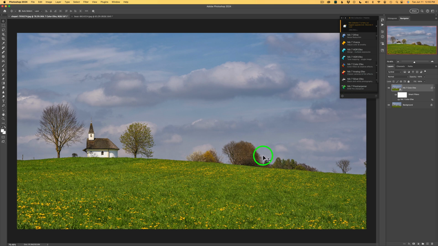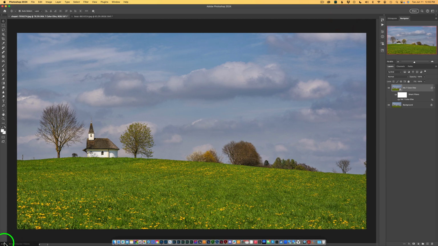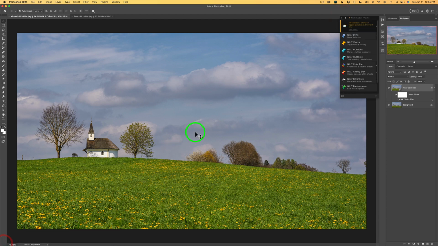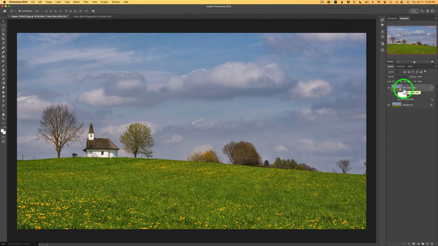And here we are back inside of Photoshop now. The Nik Collection 7 palette is in the way, so if you click the minus button, you'll hide it down here in Photoshop, and if you click right here, you will open it back up. So I'm just going to put it down there, get it out of the way. And now here's my Nik 7 Color Efex layer. You'll notice it is a smart filter. I could double-click Nik 7 Color Efex and go right back in and make some adjustments if I need to, but let me shut this layer off. Here is before. This is without the detail extraction, and now let me turn it back on. Here is after. Isn't that beautiful?